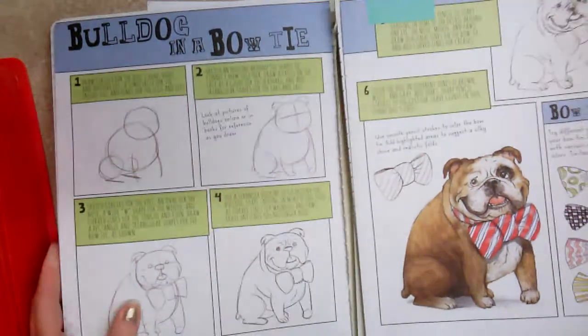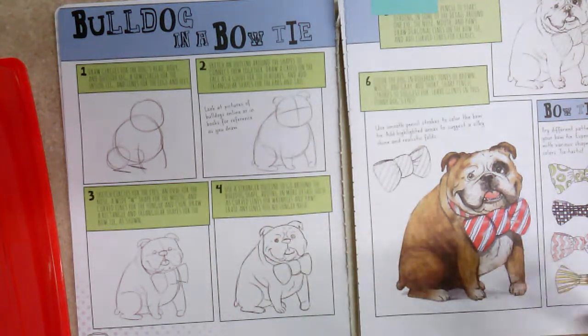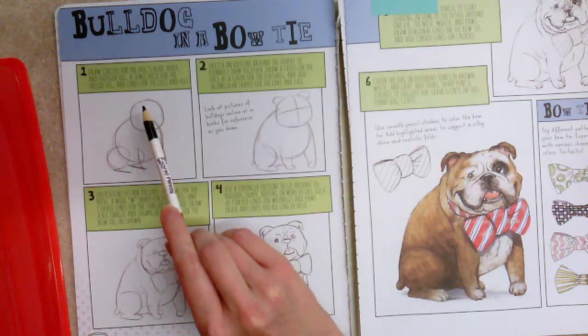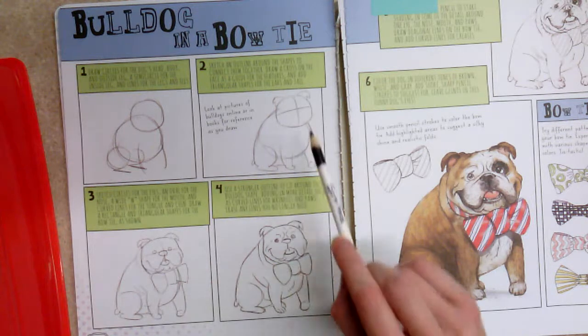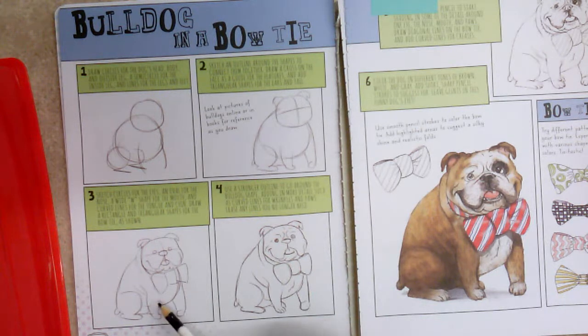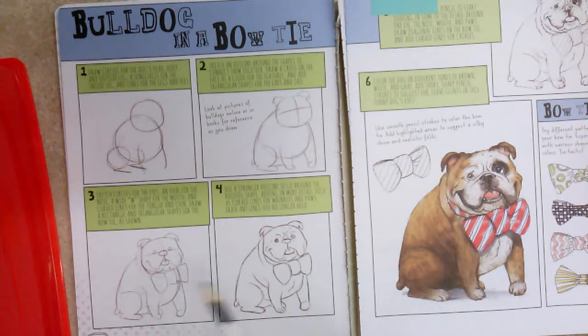If you're watching this drawing video, it's because you're ready to start your watercolor doll. One of the dogs we're going to try to draw is the bulldog — we're actually going to give him a bow tie, kind of based on what this one looks like. Starting off, we're going to draw a circle for the head, a bigger circle for the body, some circles to represent the knees and legs, and then start to define the face with ears. This is what it's going to look like step by step, based on the drawing book.